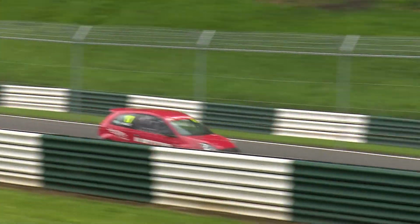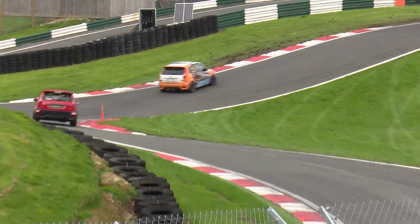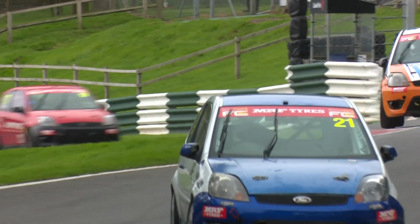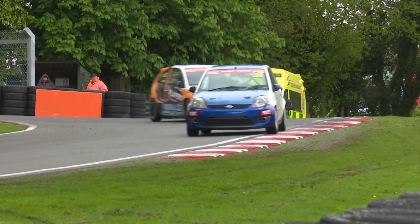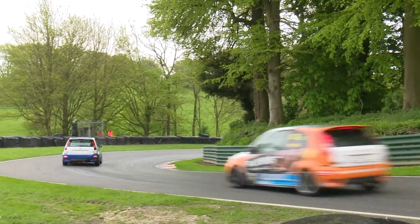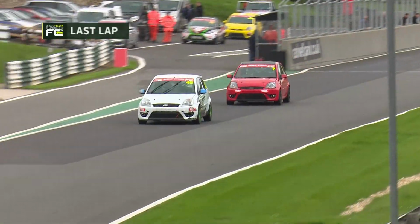The drivers have coped with it pretty well by and large as we watch the lead trio climbing up the mountain here. It's fair to say at the moment, no challenges in the offing, and Isaac Smith looks like he's on his way to the checkered flag there in the 21 car. Graduate from the Fiesta Junior Championship. Sequence of results coming here. Third and first at Silverstone, a 3, a 2 and a 1 at Pembrey, and he therefore leads the championship coming here.